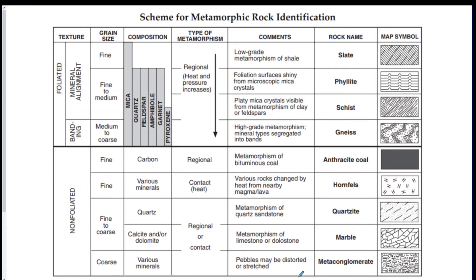Moving on to the last chart, which is metamorphic. Metamorphic chart pretty much is laid out the same as sedimentary. There's only one major difference between this chart and it's the composition column. If you want to know the composition of slate, phyllite, schist, or gneiss, you just go across and whatever bars of minerals are in that row is what its composition is. So for example, slate is just composed of mica because that's the only bar that's in that row. But like phyllite over here is composed of garnet, amphibole, feldspar, quartz, and mica. Not pyroxene because that bar is not in that row.